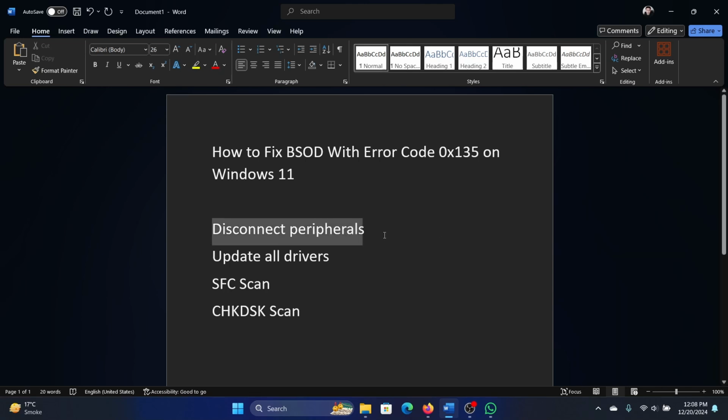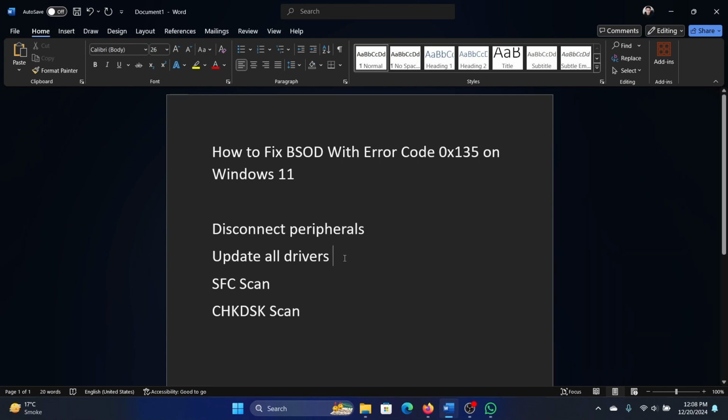So the first solution is to disconnect all peripherals like printers, scanners and cameras. But why? This is because these devices will push their own drivers to the system when being connected, and that will interfere with the existing drivers on the system, especially the case with printers. And to counter that, we can use this.